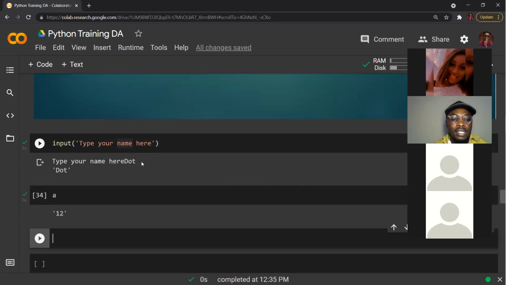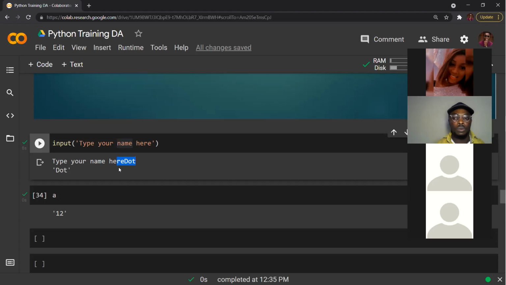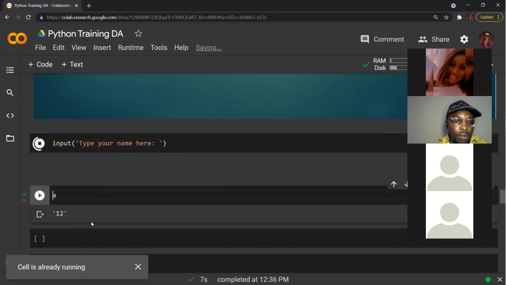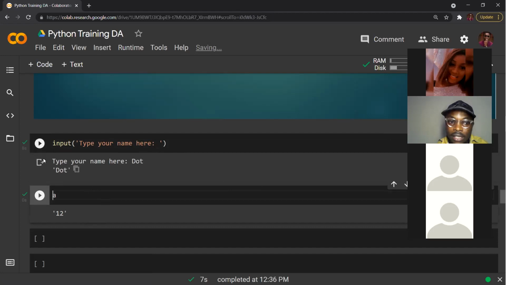For me, I think this is just like the concept of concatenation. If you're concatenating two variables, you should have a space and then make it look really nice. So you can have a space here to make this different, and probably even have something like a colon here, so that somebody will know that we're asking for a name here. And then his name is Dot. So if I type Dot, for example, and then I run this, this is a much better experience, right? Type your name here, and then we have Dots.